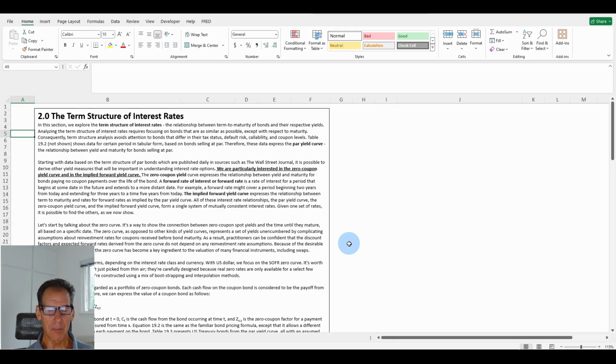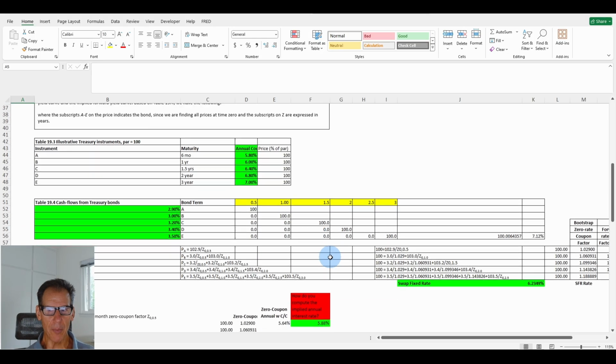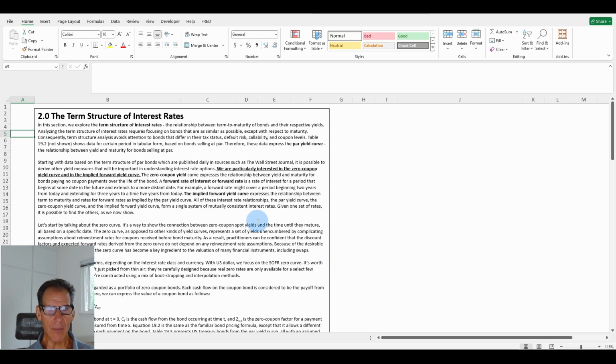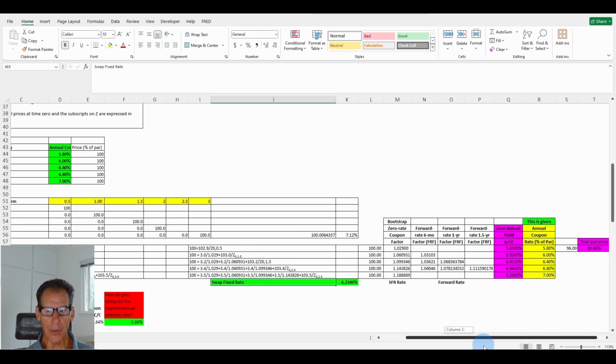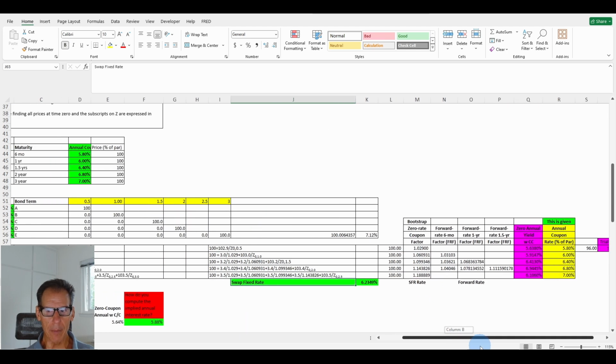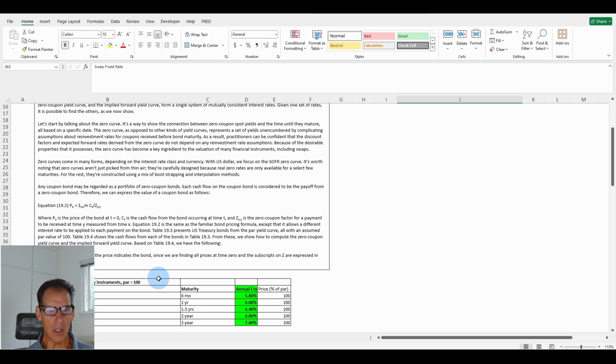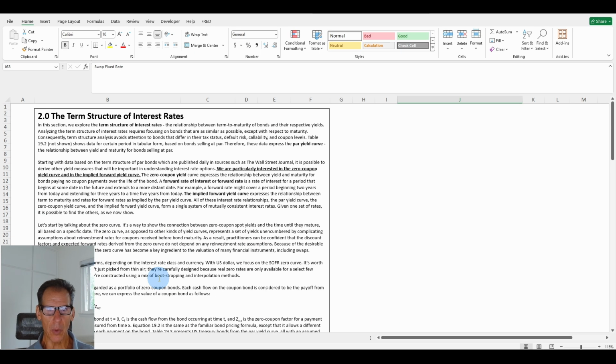Here's the other bit of a challenge. This is a summary. As we move along, I'm going to have an actual pricing format. You'll see it when we get there. Ultimately, what's the goal here? We have to match this swap fixed rate. This swap fixed rate has to equal the forward rate. And the only way to do that is, well, we just have to crunch a bunch of numbers. So with that being said, I'll show you what's going on here. It's not difficult. It's just extremely time consuming.